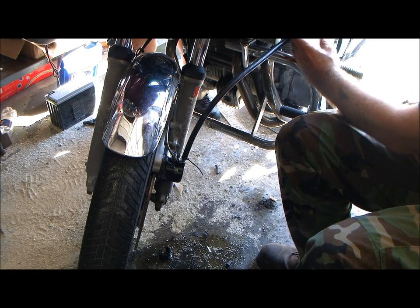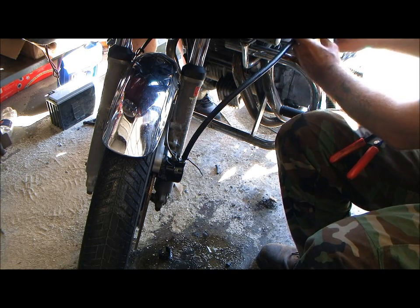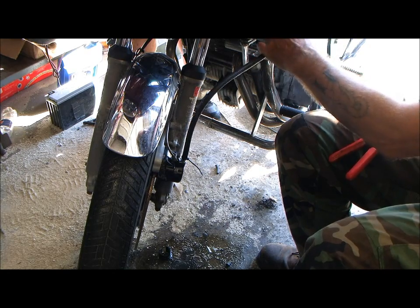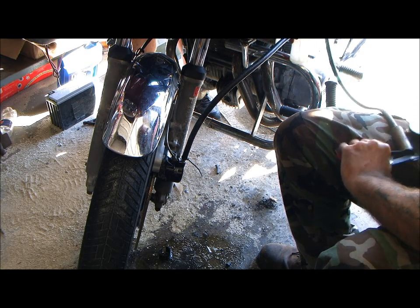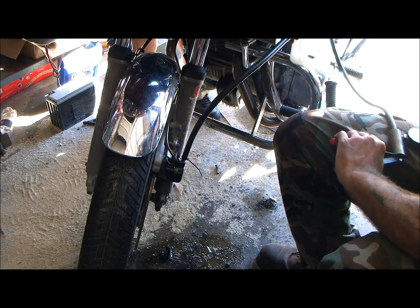Oh yes, I've had motorcycles. I've never gone through this. Maybe I've kept this motorcycle a long time. Maybe I just never kept other motorcycles a long enough time.